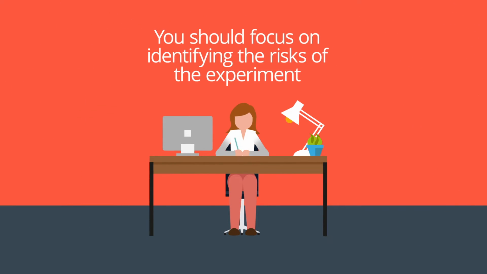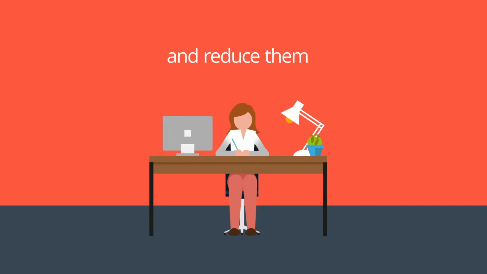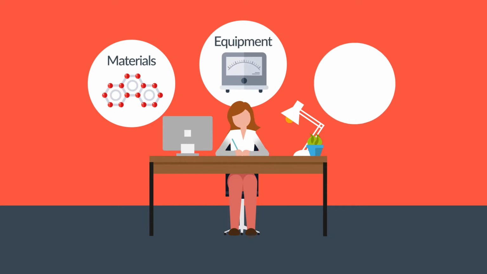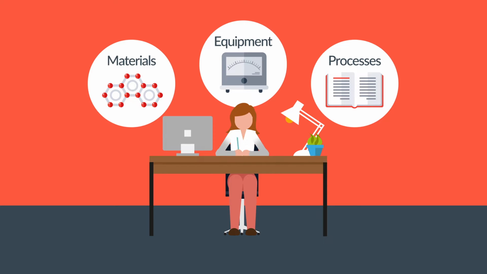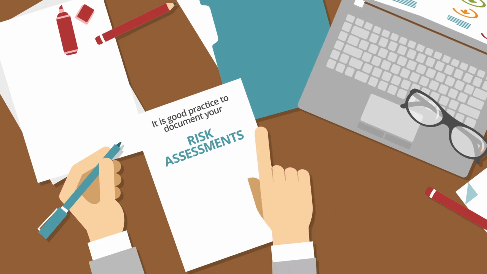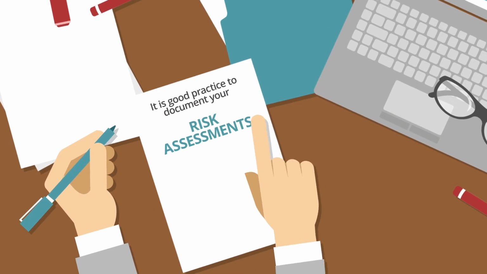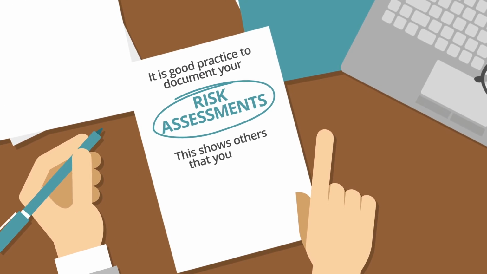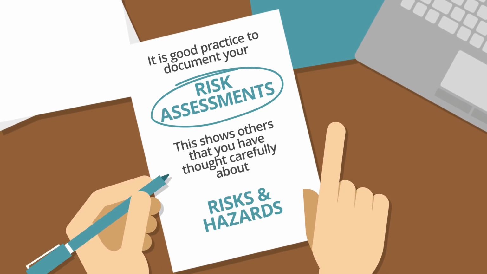You should focus on identifying the risks of the experiment you want to do with your class and reduce them. You should risk assess the materials, equipment and processes so that hazardous situations can be dealt with promptly and efficiently. It is good practice to document your risk assessments. This shows others that you have thought carefully about risks and hazards.